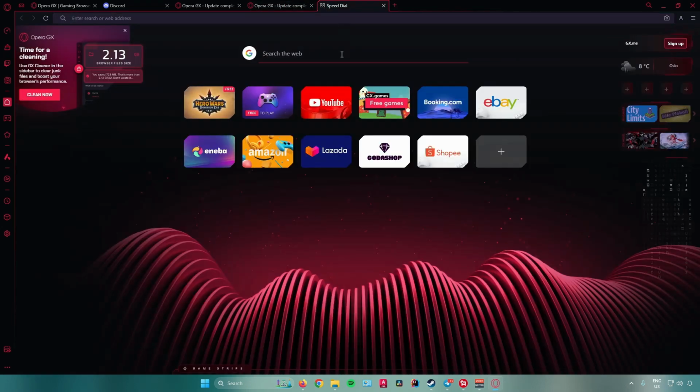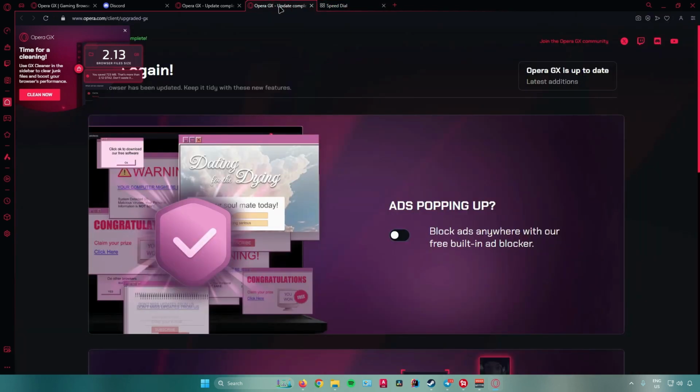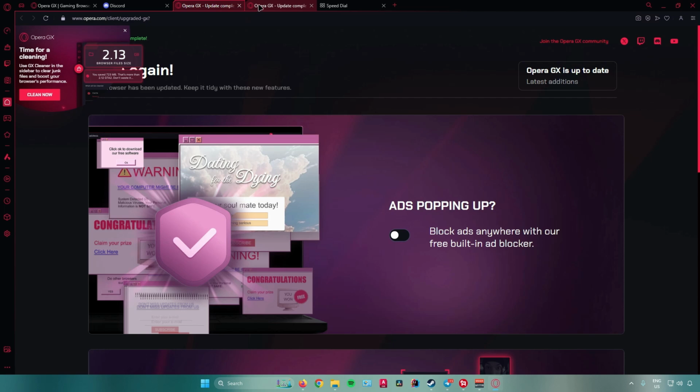And then moving on, let's say we want to add tabs or websites to our workspace. So what you want to do is click on the website or tab that you want to add to your workspace. So just for example, click on this tab. And then if you want to select another one, what you want to do is just click control and then just select the other tab that you want to add to your workspace. And after that, both of these tabs are now selected.